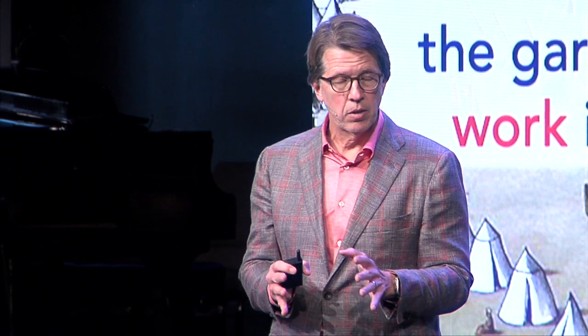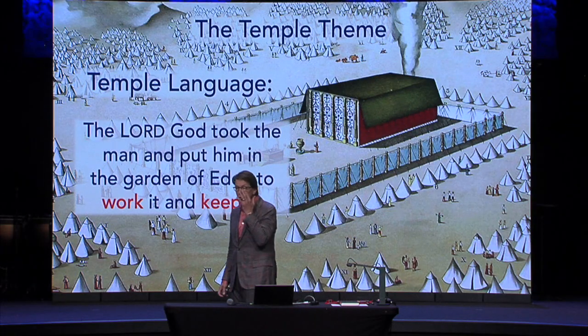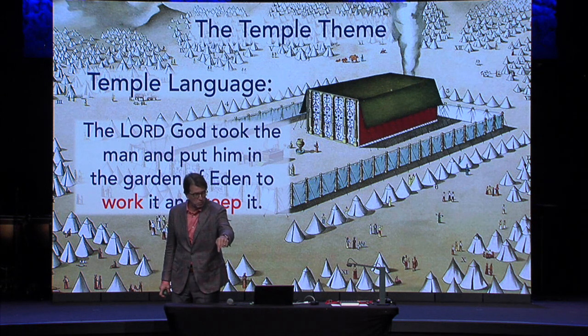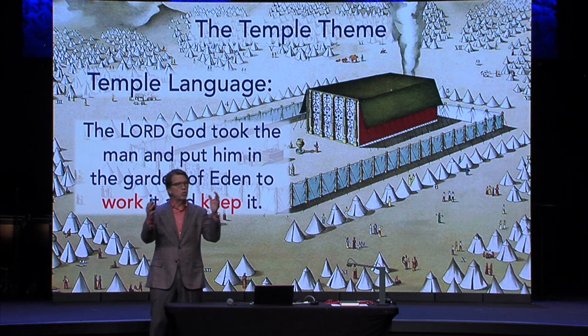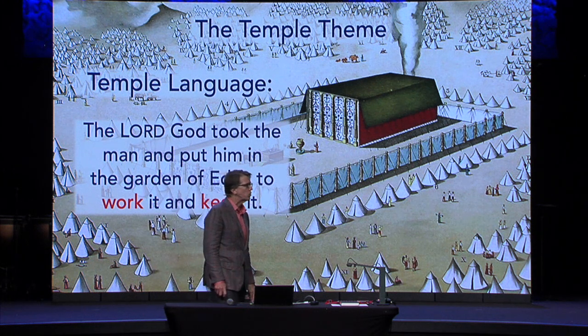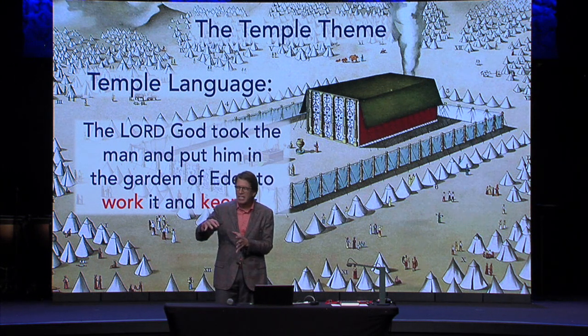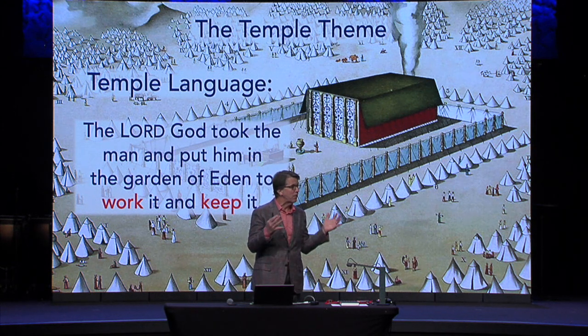What I will tell you is, if you look at the Genesis 2:15 passage that says, I'm putting you in the garden, I want you to work it, and I want you to keep it. Those two words in Hebrew, Eved and Shamar, work and keep, are very important words in the rest of the books of Moses, because those are the words used to talk about what the priests should be doing in serving in the tabernacle. They are doing the work of God, and they are to keep it clean and pure and holy. Keep on guard, keep people from coming in who aren't supposed to be in. Do everything right. And so you've got these deeper contextual meanings that are each worthy of one or two weeks if we had the time.